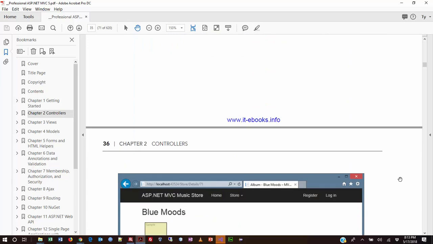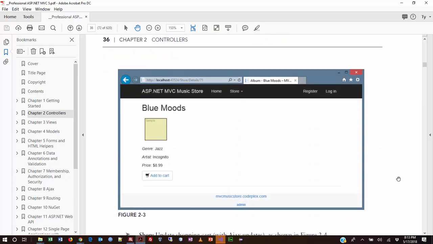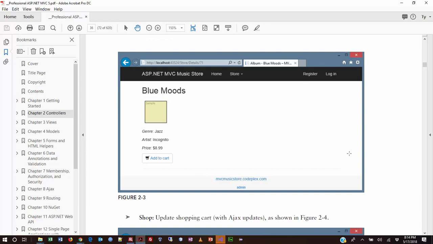Another thing you'll be able to do, obviously, if you're looking at a record, is you'll get some sort of little breakdown like this. And maybe if it was a more robust set of data, it might actually give you a background on the album and have links to other things or who knows what. But ultimately, you'll have that add to cart button so that people can actually click it and put it in their shopping cart and hopefully purchase it.